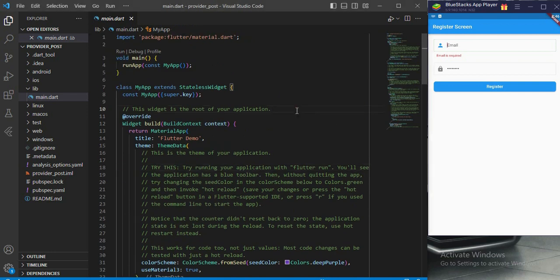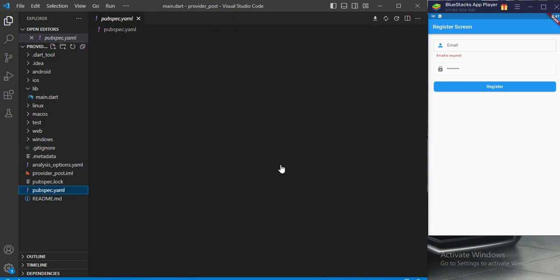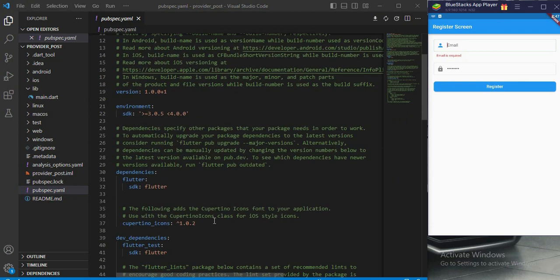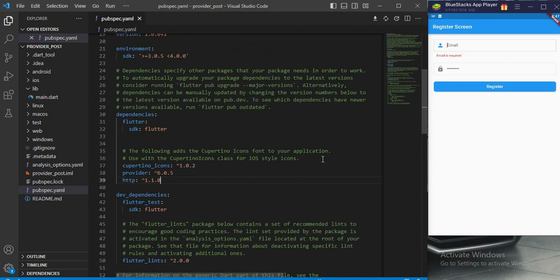If you haven't created the project, you can pause the video, create the project, and then come back to this video. Right, first we are going to add some dependencies into the pubspec.yaml file. We are going to use provider and HTTP: provider for state management and HTTP for making network requests.